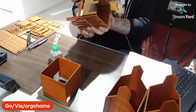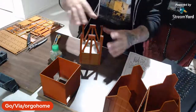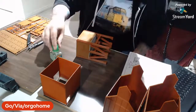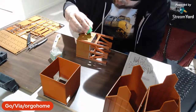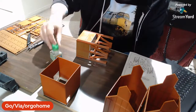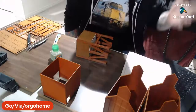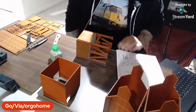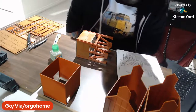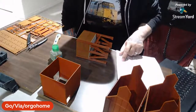All right, so these walls are good. And they're not attached to this. So once they dry-ish, I will be able to remove this piece, and that can get painted totally separately from the I-beams here. Again, still waiting on paint, but I'm sure it won't be too much longer. That completes that section except for the door.